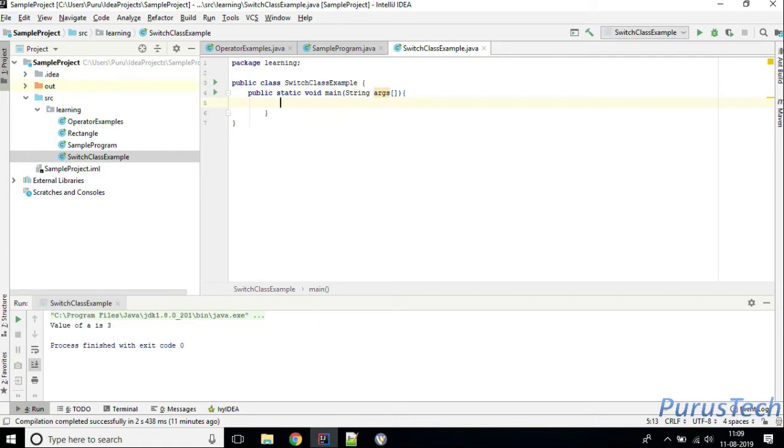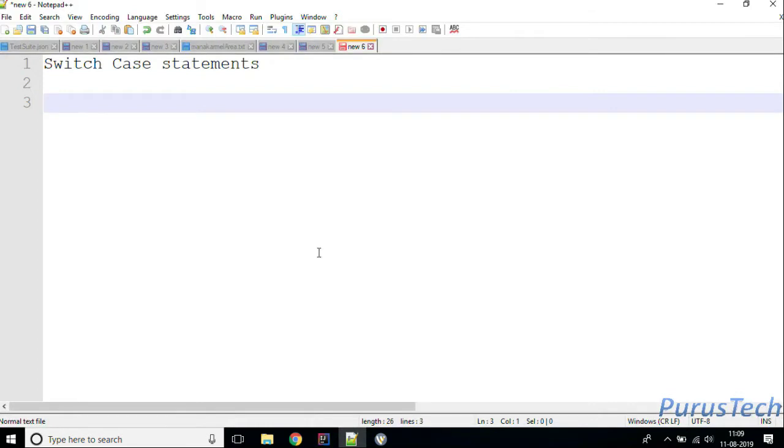So what is a switch statement? Switch statement is nothing but when you have multiple inputs for your program and you want to define what to achieve for each input. It is just a kind of if else statement, but in a simplified form.